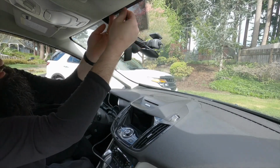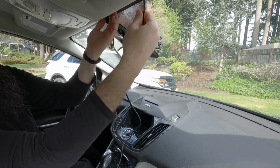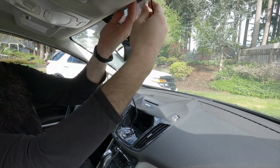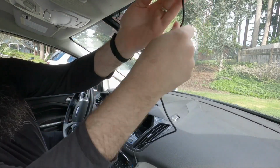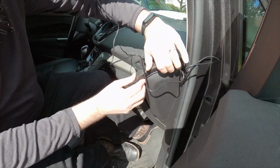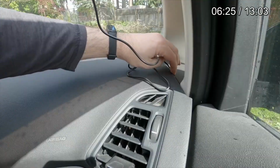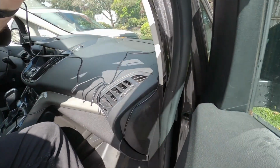So there's the USB-C, and I'm tucking it in. The cool thing about that, with that little spudger they give you, you can actually remove it and reinstall it as necessary. This is how you can, again, run it past the glove box. So I ran it in the glove box. I played around a little bit here to see if I could move that trim up a little bit and get it really tucked in. And then I realized, why don't I just take the trim off here?